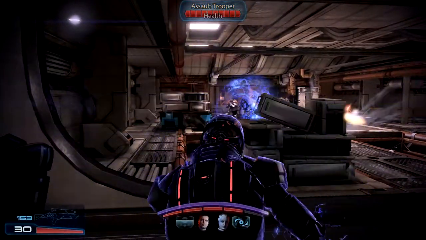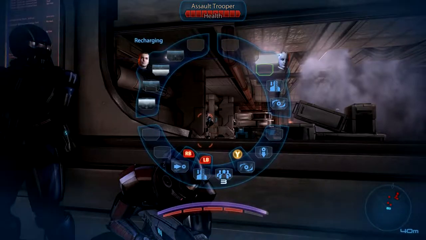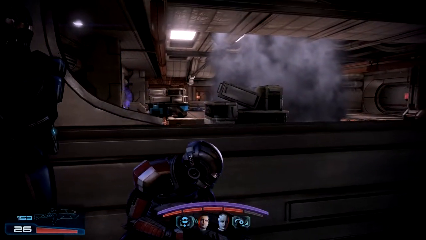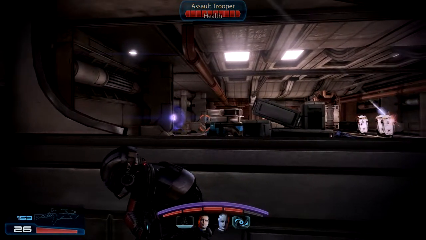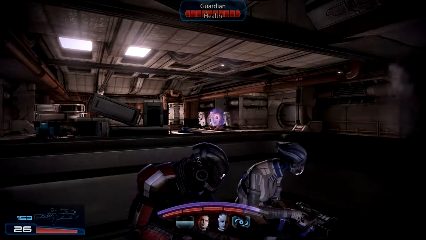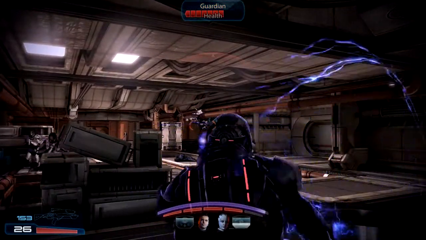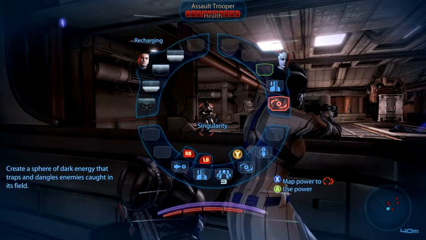All right, we're going to pull you from behind cover. Throw. Pull. Missed. There we go, Liara. Throw. Got it. Thank you, Kaidan. Oh, Lord. Look at all these shielded guys. Singularity out. Liara, singularity. There we go. As an Asari, she's more powerful than I am when it comes to biotics.